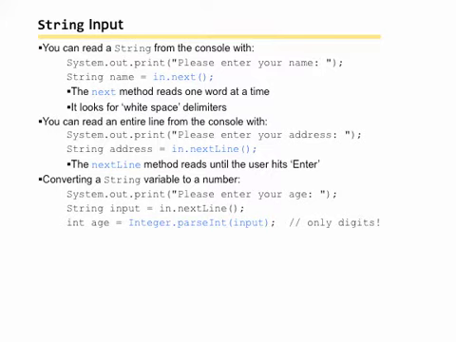We can also get string input. We saw previously the three steps that we need to get console input from the user. That's import the scanner class, import the scanner library, create the scanner object, and then implement one of the scanner methods. So if we're assuming that we've done that already, imported and then created the object, we can say string name equals in.next. Next is the method that reads one word at a time. It looks for white space. That means a space bar, an enter key, a tab key. That white space is a delimiter. That means it separates one word from another. You can read an entire line of console input by saying in.nextline. That will get all the characters up to the enter key.